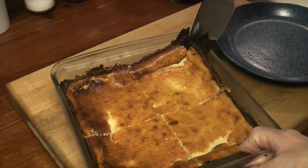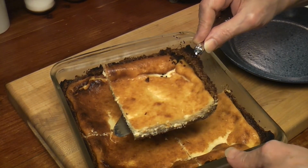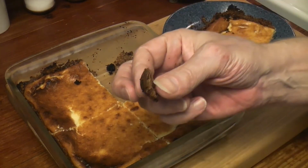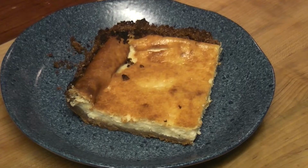Oh, it's gonna come out. Oh! Oh, that's cool! Let's try some burnt crust. Burnt crust. Mmm. Oh. I'm confused. It's burnt and sweet.